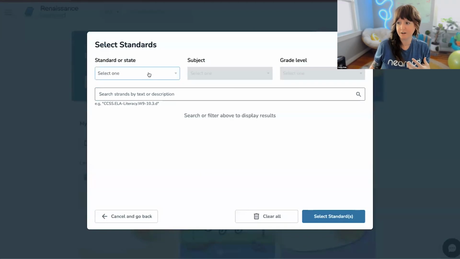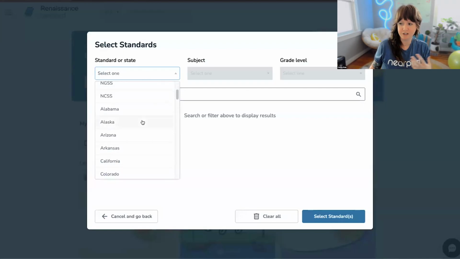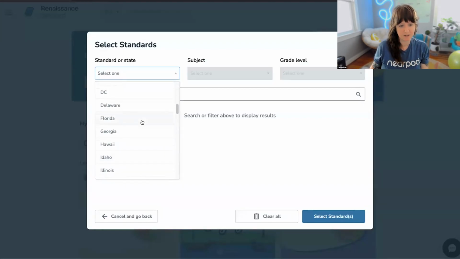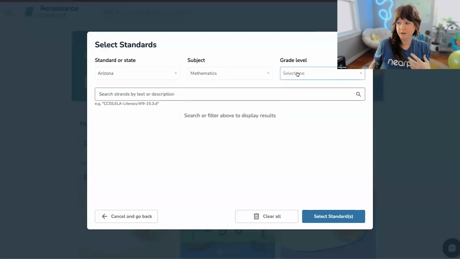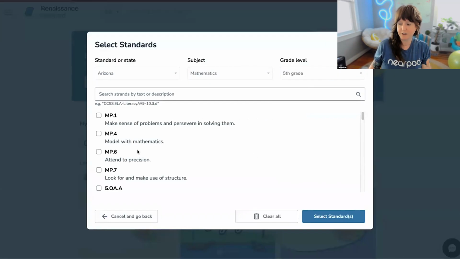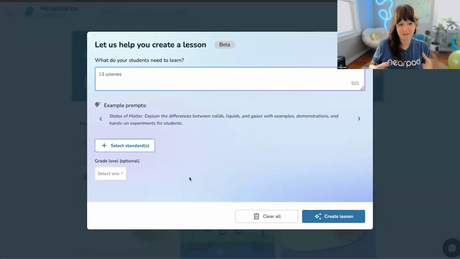We've got a bunch of different types of standards, including state-aligned standards. And you can narrow it down from here. You can narrow your grades, you can choose your standards, and all of that gives the LLM more information about what you're looking for.